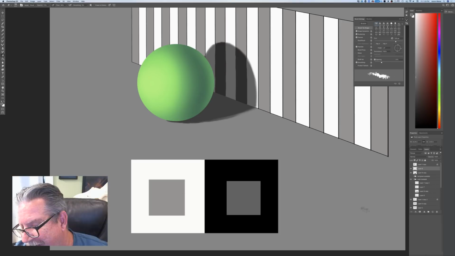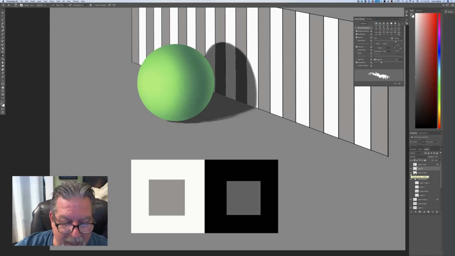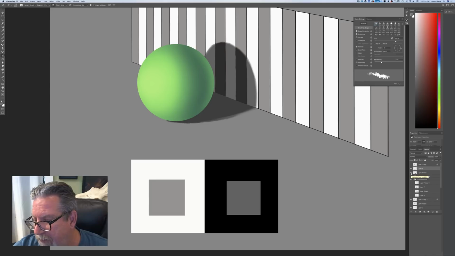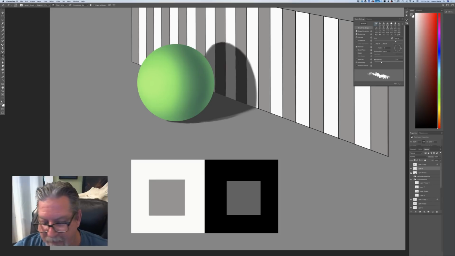Now watch this. This one's really crazy. You look at those, and they look like they're the exact same value. But watch when I turn off the background squares. Look how different they are. It is crazy how different they are. And this value right here is the dark value in the light, and this dark value is the light value in the dark. Let me turn that back on. I turn that back on, and all of a sudden they look the same again, don't they?